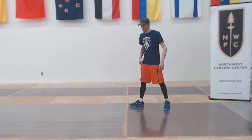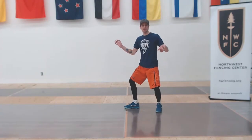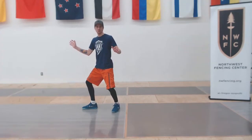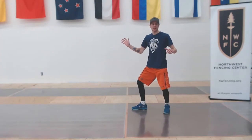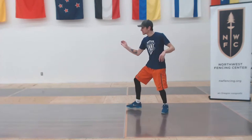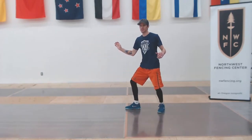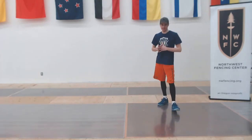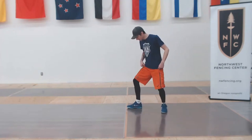Let's do it all together, as this one is very simple. On guard, work two advances. First advance is slow, finish slow. Second advance is fast. To retreat, first retreat is slow. Second retreat is fast. I try to keep both steps the same size. First advance, second advance. First retreat, second retreat. I will do a series of 10 of this double advance, double retreat with my simple change of rhythm. So let's begin, on guard.